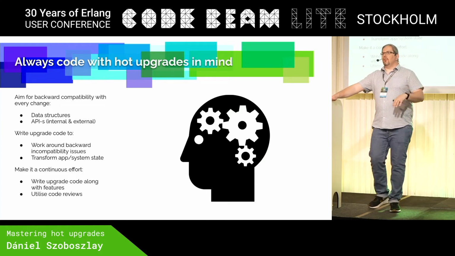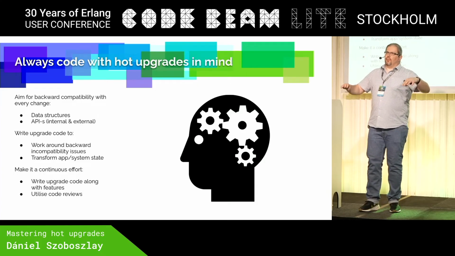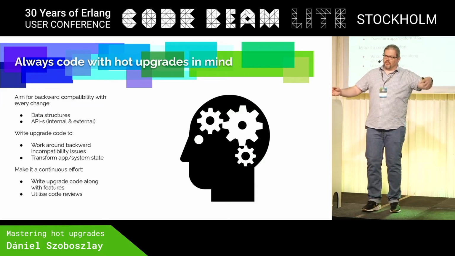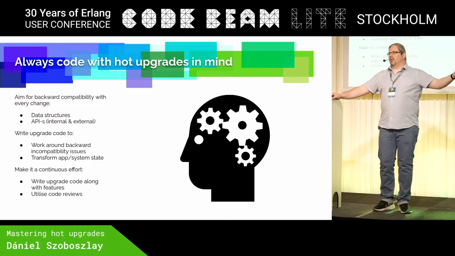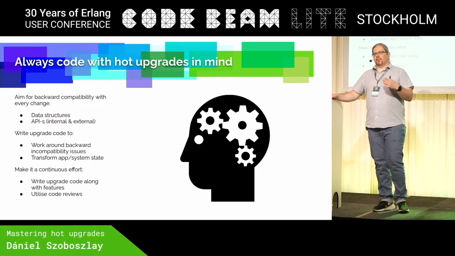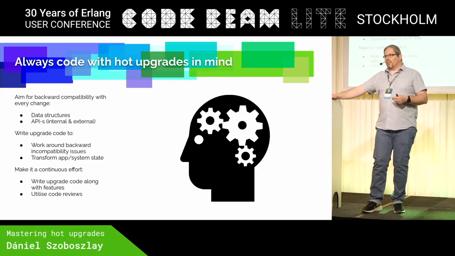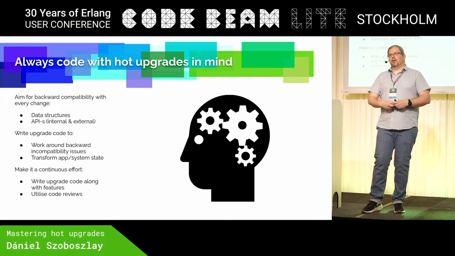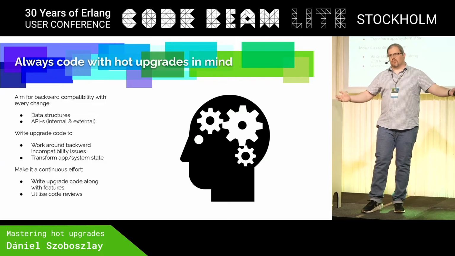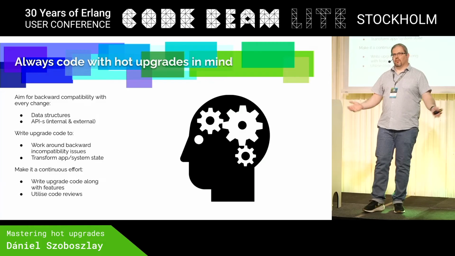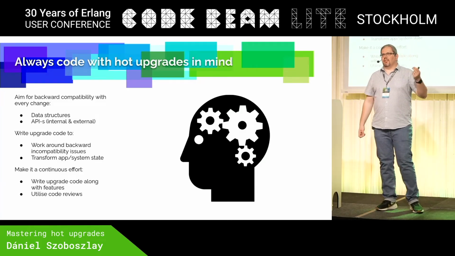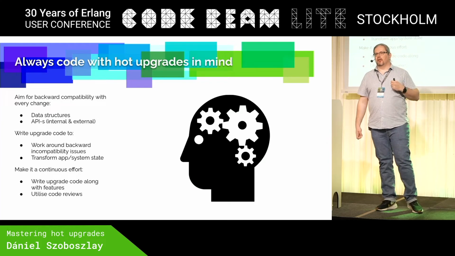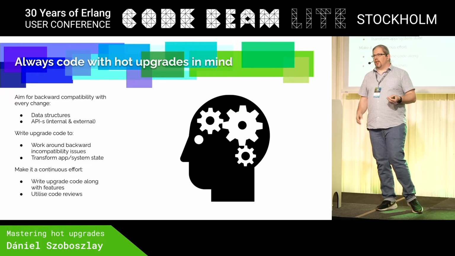My advice is that if you want to delay this and first implement the new version of your system and then only then figure out what should go into the upgrade files, don't think that would work. The reason for that is that all these upgrade issues come from very tiny changes in the code. And when you look at the big diff that contains several features, a dozen bug fixes, and God knows what else, then it's very hard to understand the implication of every single line you see in the diff. It's much easier if you are looking at a small diff.